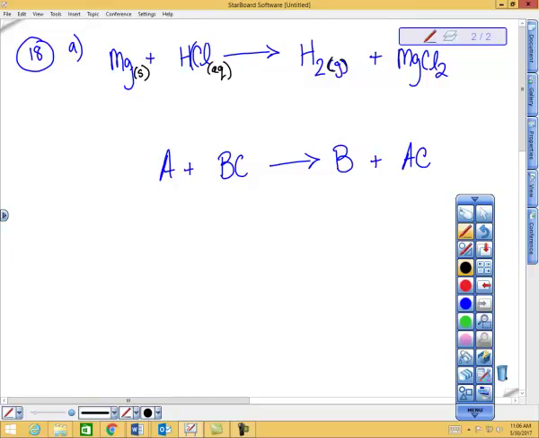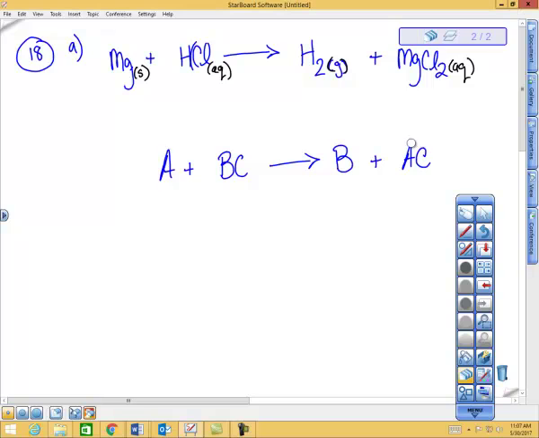All right, so hydrogen is a gas, right? We're cool with that. But what about this compound, magnesium chloride? He is ionic, so you may want to go back and check your solubility rules. It did say chlorides are soluble unless they have silver, mercury, or lead on them. So we don't have one of those special metals attached. So this guy's going to be soluble, AQ.